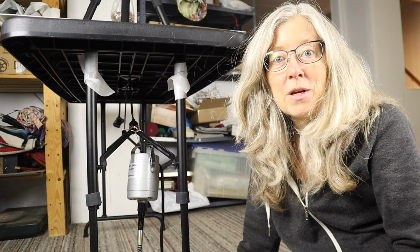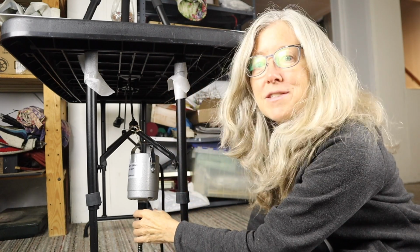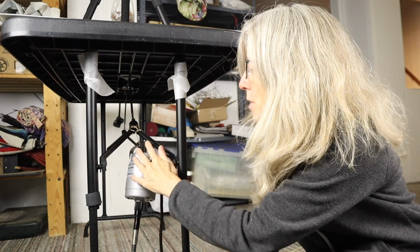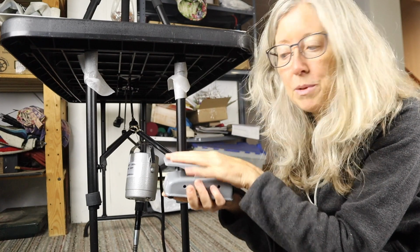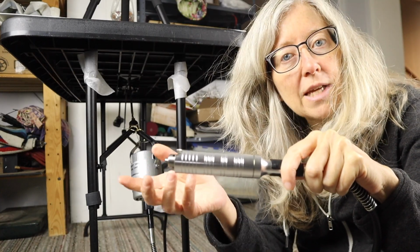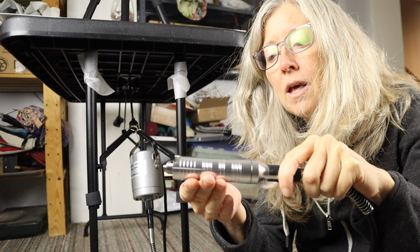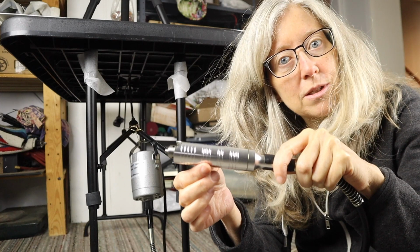Today I'm going to show you how to twist wire with a Dremel. So I'm sitting here underneath my filming table because I want to show you the setup. This is where I hang the motor of the Dremel, just underneath the table here. This is the foot pedal that's going to control the speed. This is the piece where you put the drill bits and the little bits for sanding and other things. But today we're going to be sticking the ends of the wire in there so we can twist it.